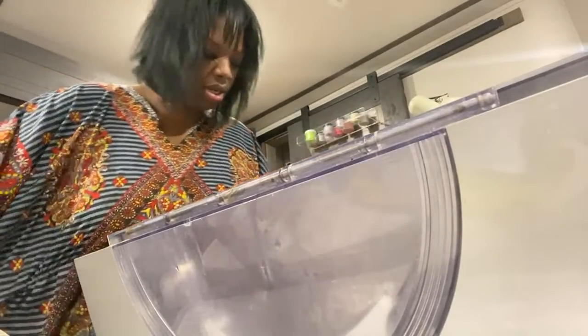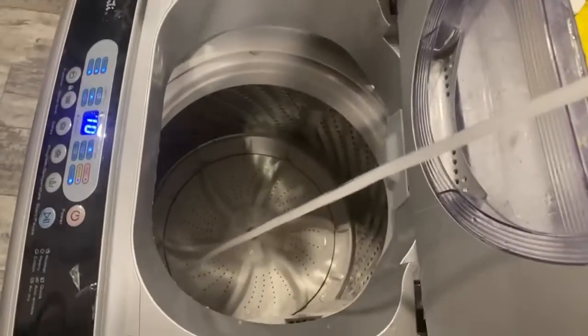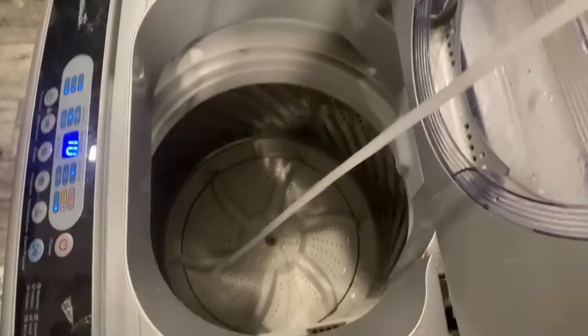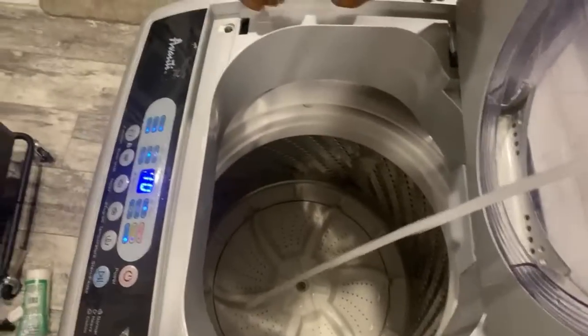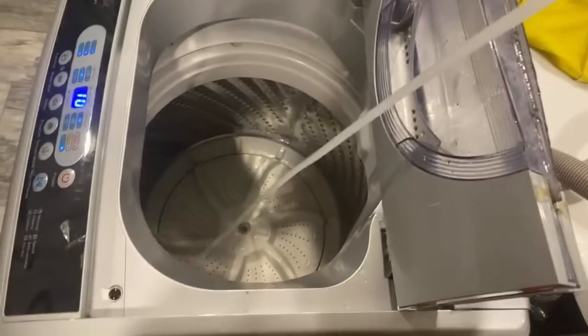All right, let's just add our own water. Y'all both. Yo, the water gonna come. That's gonna take a long time. Coco, can you give me like... I just want to wash a shirt, okay? We're just gonna fill it up on our own. Let's just fill it up on our own. Oh, yeah. Okay, it's water all over the phone, but yeah, we're just gonna put that phone on. That's gonna take a long time.